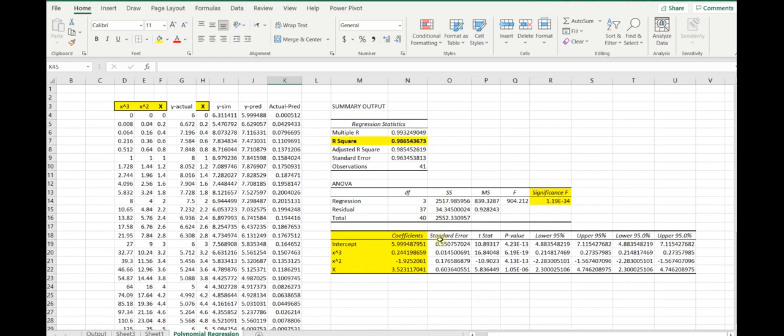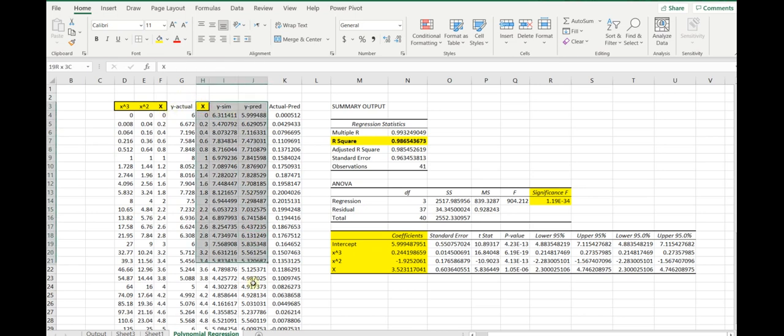Now, let me actually create the graphs, and we check this out on the graph and see how things go. So to do a scatter plot, I'm going to highlight the X column, simulated and predicted. I was going to put actual, but you've seen what the actual looks like, right?